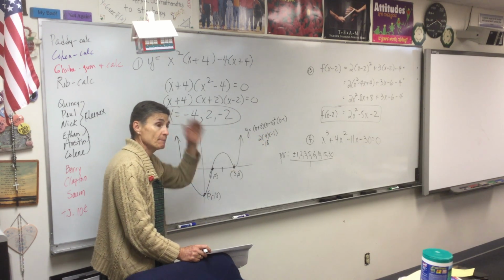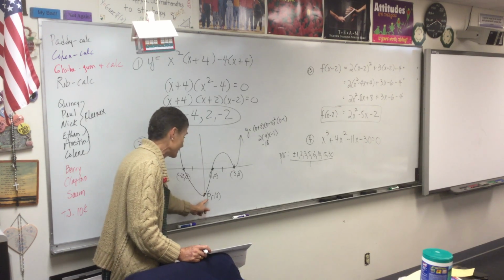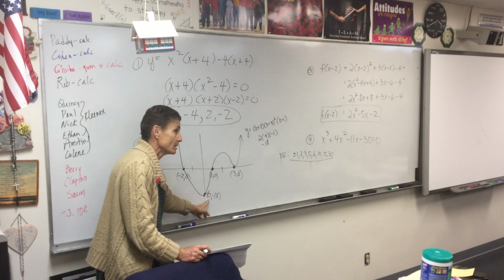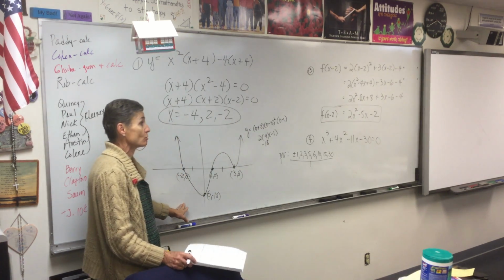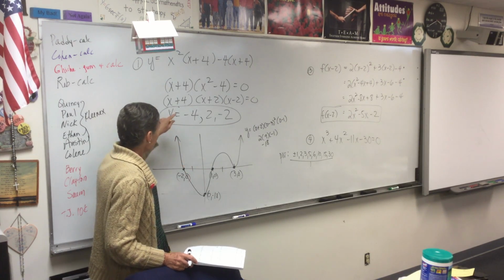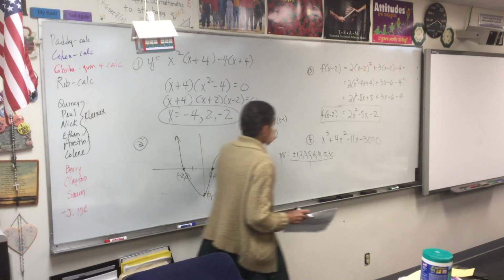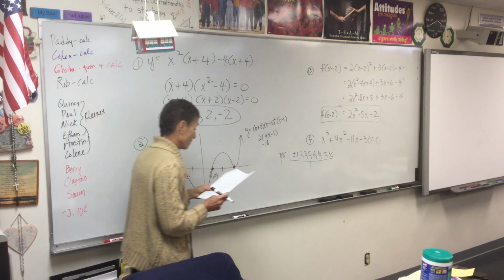The y-intercept is the value of y when x is 0. Look, isn't it 0 comma something? So you're going to let x be 0 and plug it in. So pay attention to those directions. Before you go to the back side, check your answers for the front side, because I'm going to run out of room and have to erase.